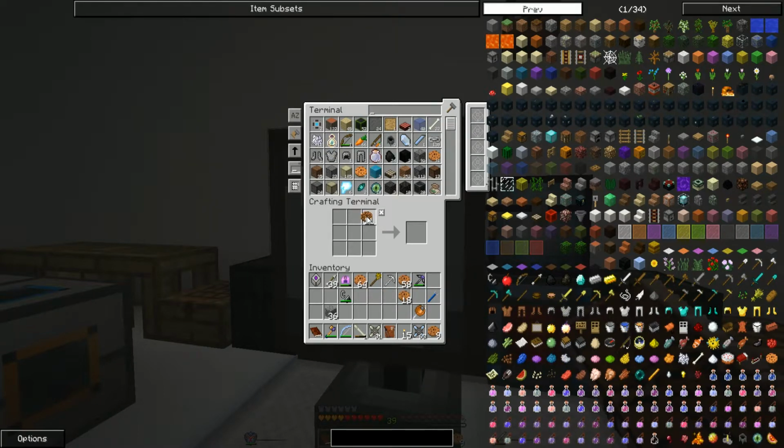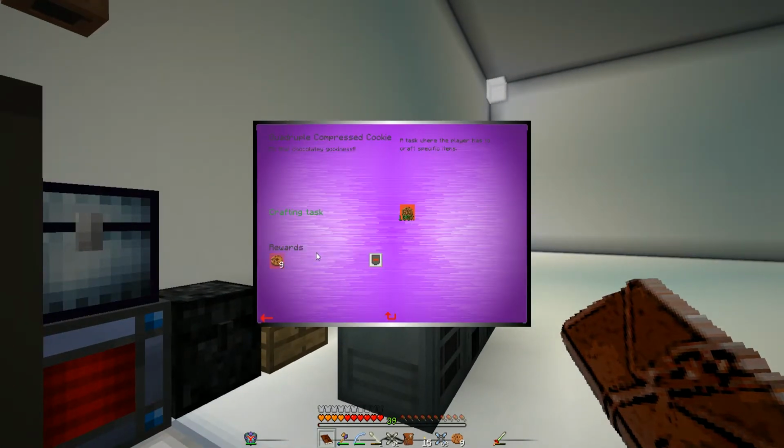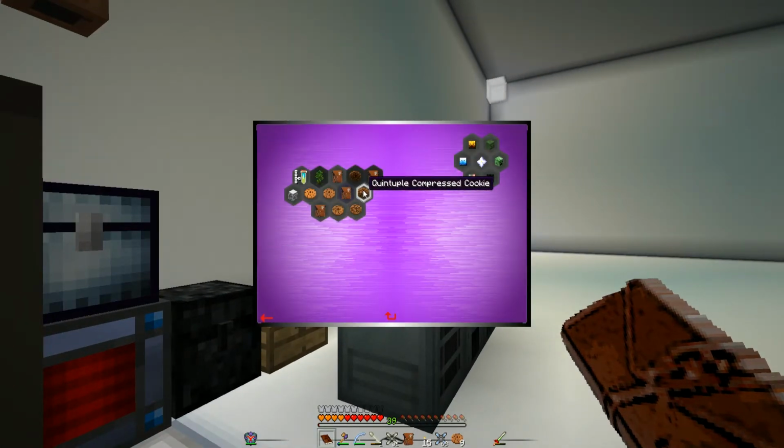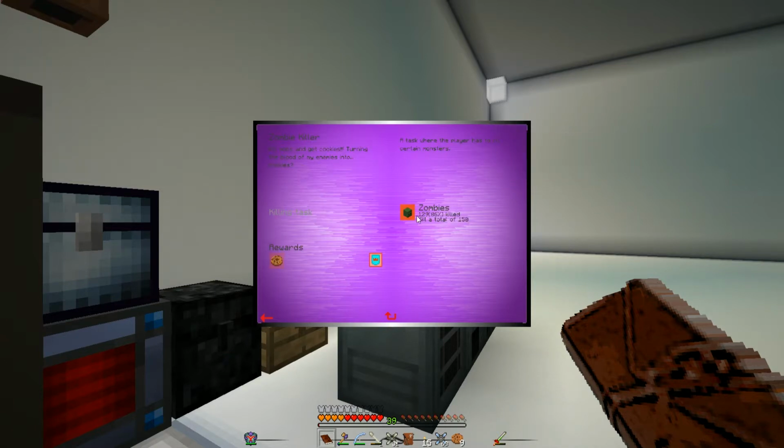Well, where are those? Triple there. We'll take those, and we'll just craft one with the triple. There you go. That acceptable? Claim reward. Oh yeah, baby. So this is how we're gonna eat ourselves to be able to... Oh, zombie killer. Hey, that's good.